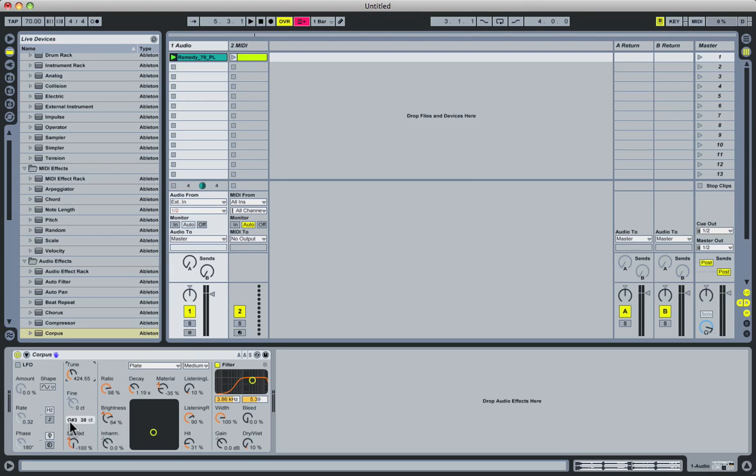Another nice thing about this tuning section is that wherever you have it tuned, it actually gives you the equivalent of this tuning to a MIDI note and the number of cents, which is really helpful if you're trying to tune this very specifically to a certain frequency to achieve a certain effect.